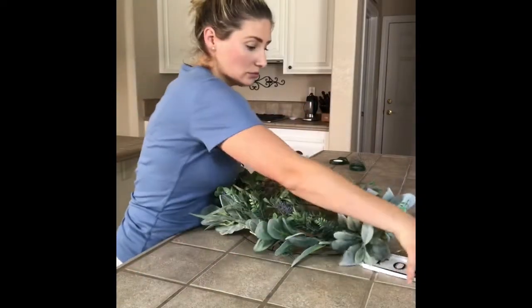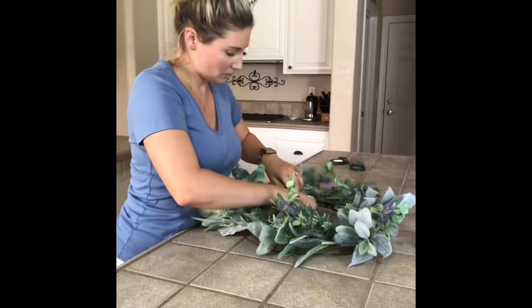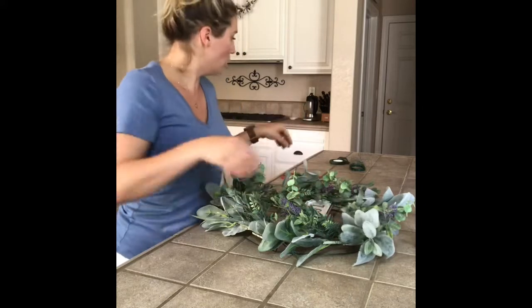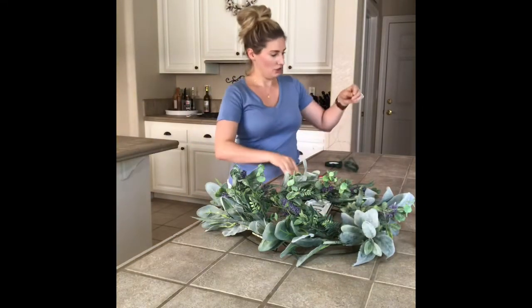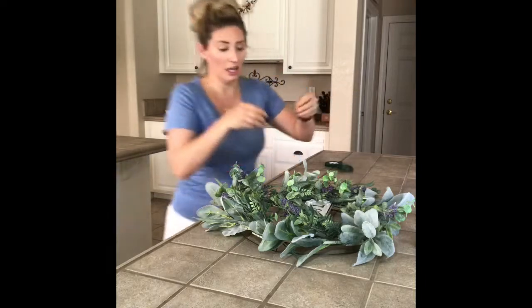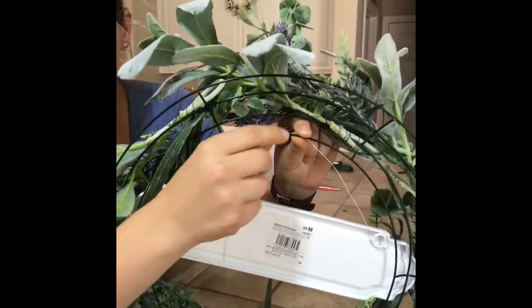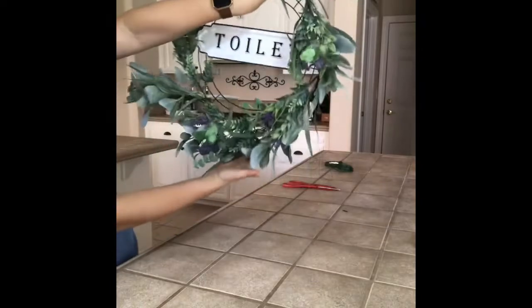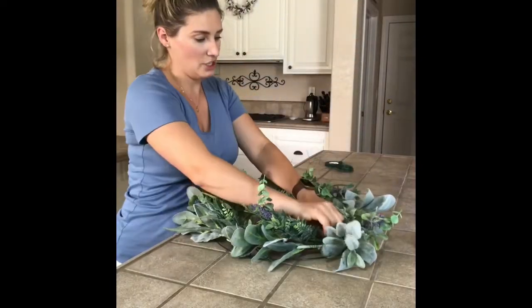But one thing that I just mentioned as I'm kind of putting everything together is that the stems are starting to sag in different areas, so it is kind of showing through and not filled in as much as I want. So once I had it on the door, it made it much easier to see what areas needed to be kind of reattached. So I did do that with some extra wire, and then you guys will see the finished product once I have it hanging on the door.